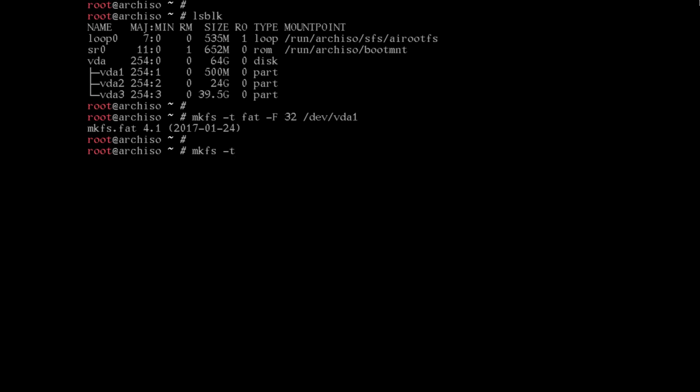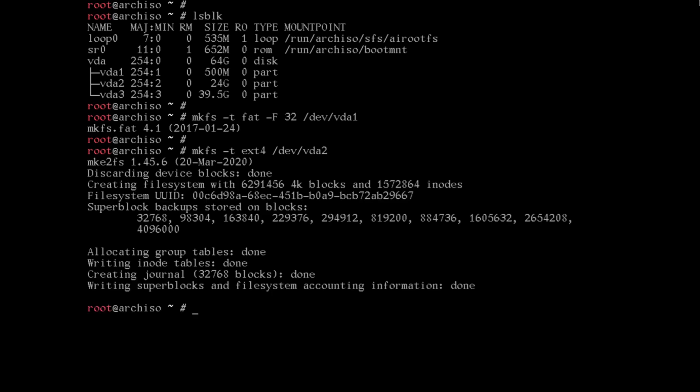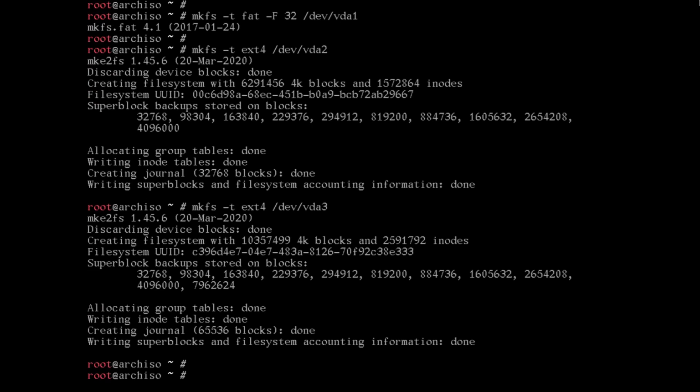You can use XFS or any other file system you like. So mkfs -t ext4 on /dev/vda2. And we are going to repeat the same for vda3, or our home partition. There we go.